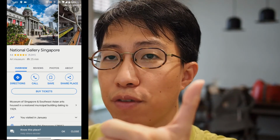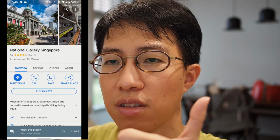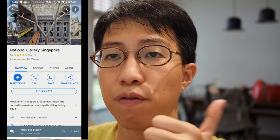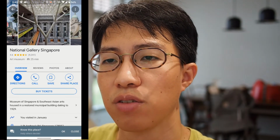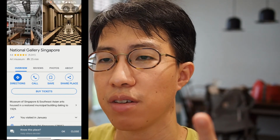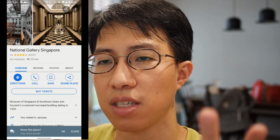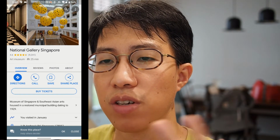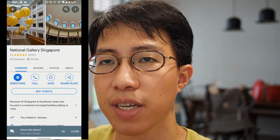Okay, so exterior photo showing the outside of the place with some sky, some trees, some road, the main building, full entire building, right? Then you have a kind of an interior again, right? Interior is important. People want to see interior. Again, you have the outside again, and interior as well. So this is a museum, right? So you don't have food pictures, you don't have menu. So what you're gonna see is a lot of exterior and interior.